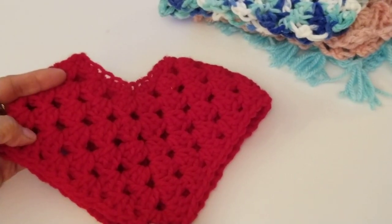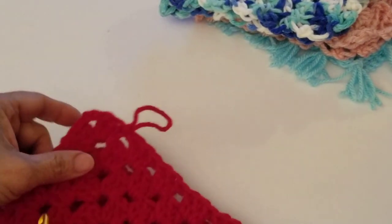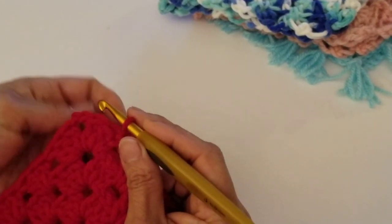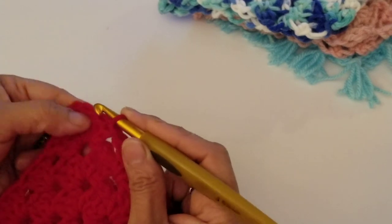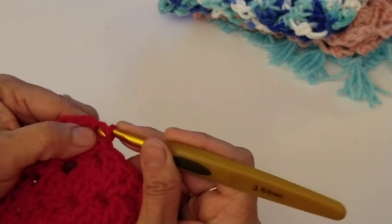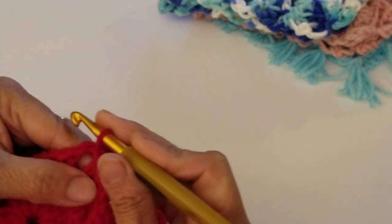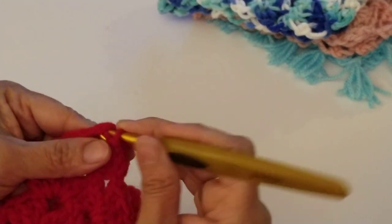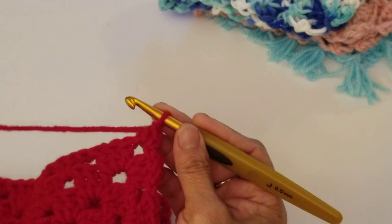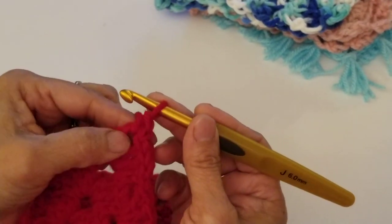You can leave the poncho as is — it's totally up to you. I'm going to show you how to do the love knot trim. To start, slip stitch to the center chain-two space, slip stitch again to reach the center opening, then do a chain one and a single crochet right in that spot. I showed this technique in the wedding dress tutorial but I'll show it again.